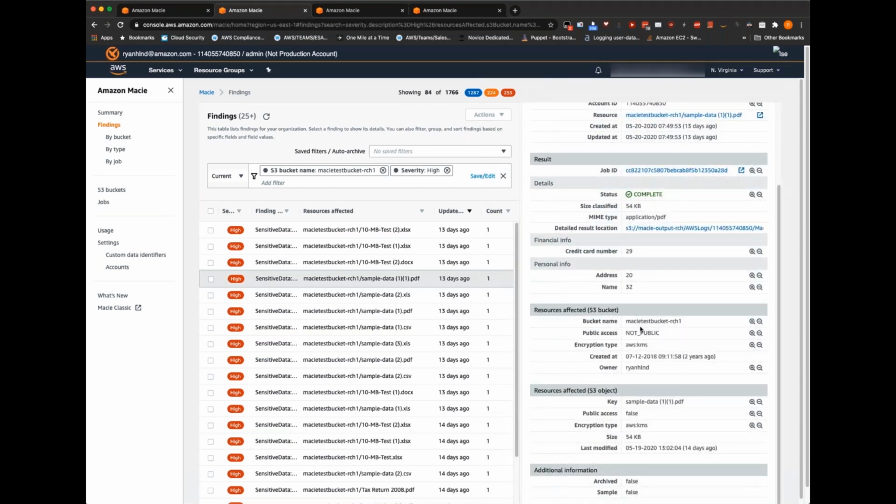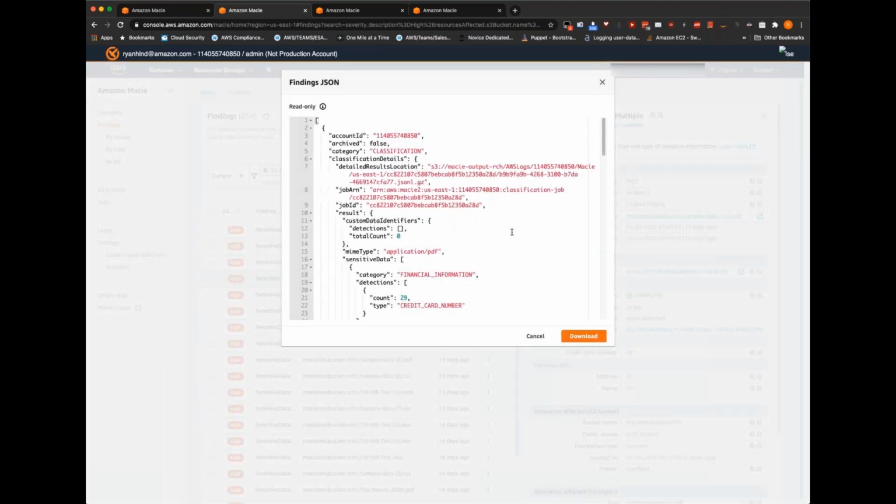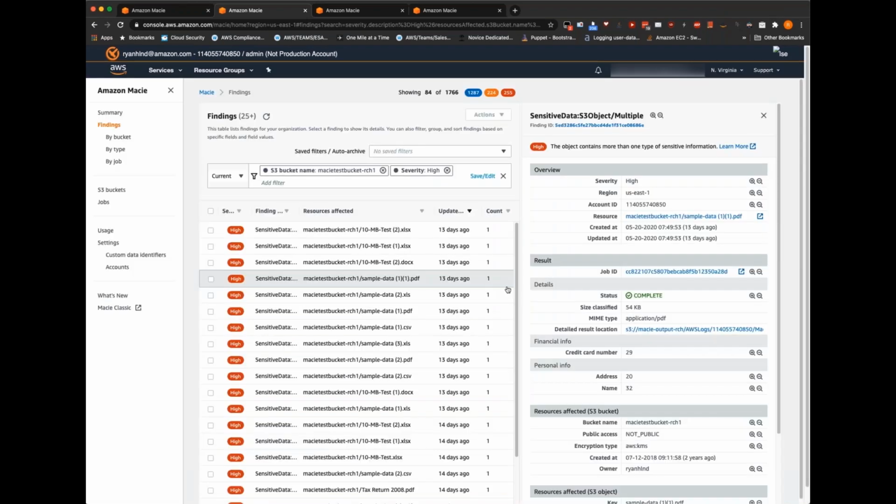We also give you more information about that bucket, so the resource that was affected, what type of encryption policy is on the bucket, whether or not it was public, and then the same thing at the object level as well. The reason for that is this allows this information, which is sent to CloudWatch events, to be responded to in an automated fashion using things like Lambda or Step Functions. For example, if I had an object that was not encrypted and it had sensitive data, or that was maybe publicly accessible, I could have an automated task that goes and remediates that or opens a ticket to the owner in order to do some remediation.